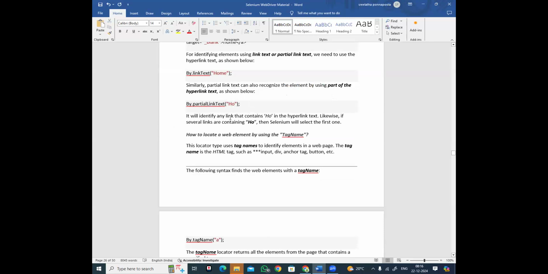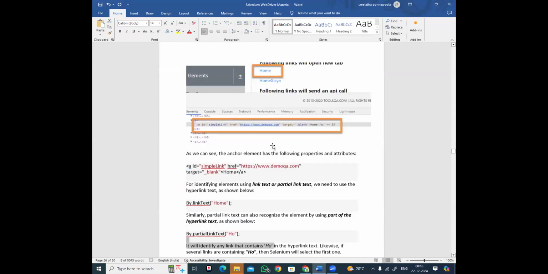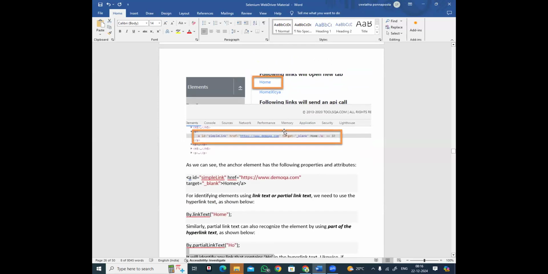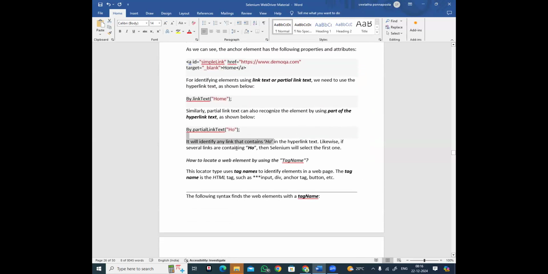It will identify any link that contains HO. On a web page, we have a second link. If you see, we have two links here, HOME, and at the bottom, we have HOME XICYA. So when you go for partial text HO, it will highlight two links, not a unique one, right? Then we need to use the proper index to select the required link web element. If several links contain HO, then Selenium will select the first one.